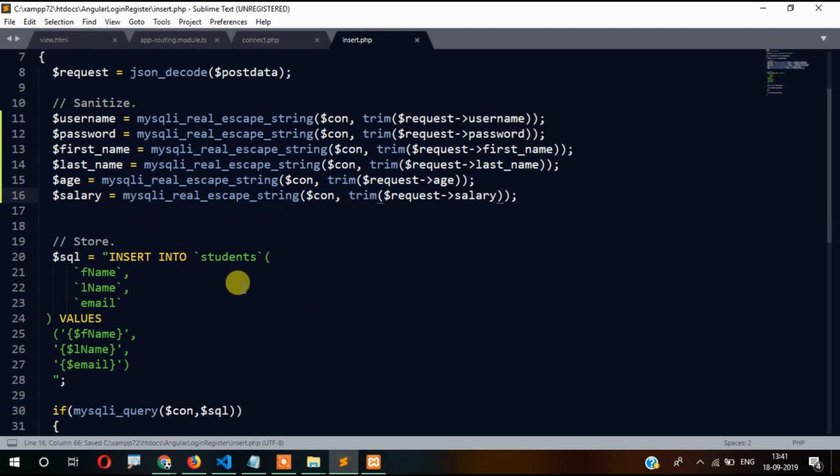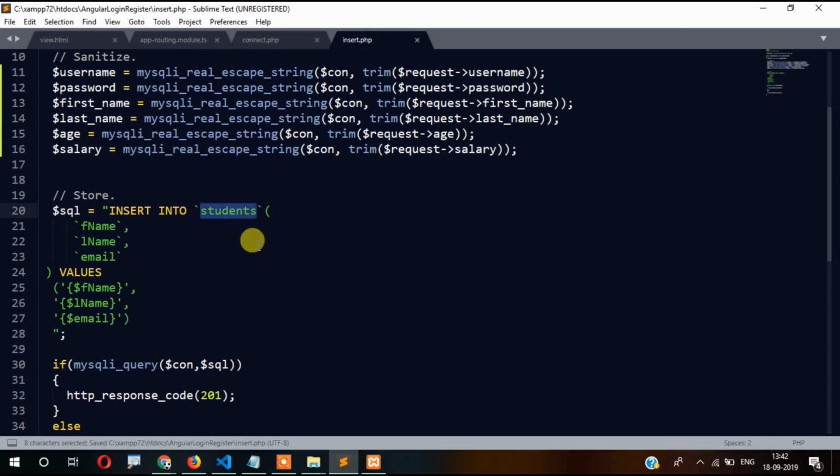Okay, so now similarly here in place of students, our table name is register.